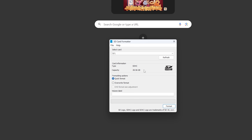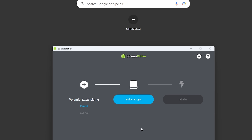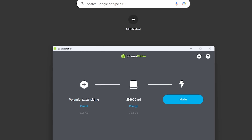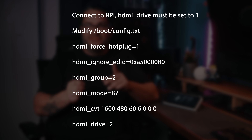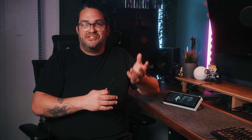You'll want to format your drive — I use a basic free program that I'll link down below. Then you'll want to flash the Volumio ISO file onto the SD card to create a boot drive that your Pi can use. Once it's all set, you're going to need to make a slight adjustment to the user config file. Open it and type in these prompts — what this does is have the Pi ensure the screen knows the correct aspect ratio, since this screen is a very strange size. Once you finish that, you are ready to shove the micro SD card straight into your Pi and get to building.